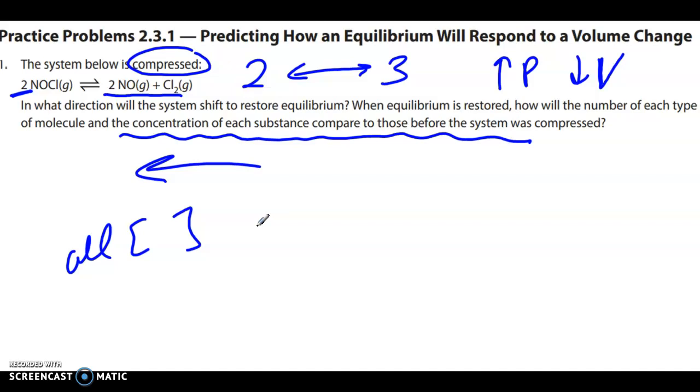So let's say moles per liter, you literally have a smaller volume that you're dealing with. So the number of particles per liter of space is of course going to go up. So all concentrations are going to increase in general, anytime that you are compressing a system. If you are opening up a system and you are giving it more space, in general, all of the concentrations will actually decrease. So you will have a shift, but in terms of concentration, it's going to have a little bit of a different effect than it did in the lesson previous to this.